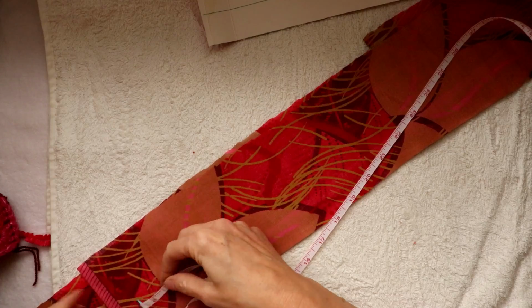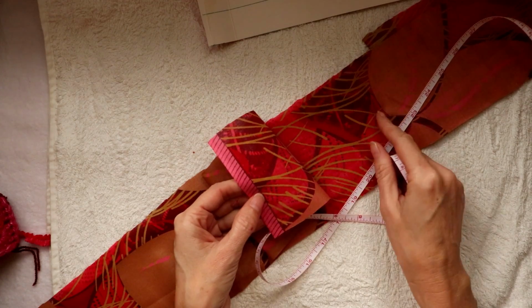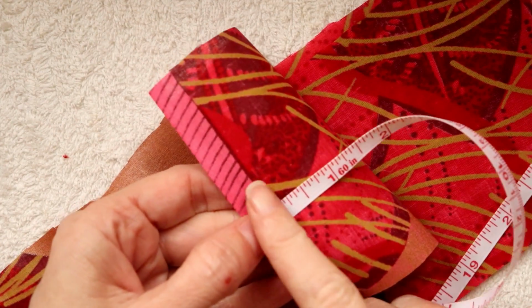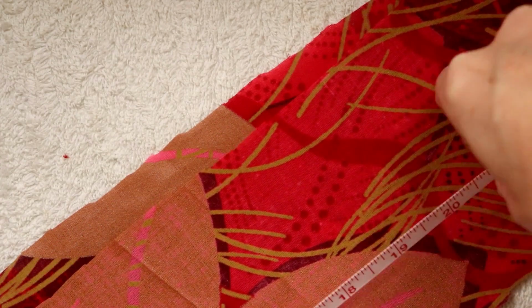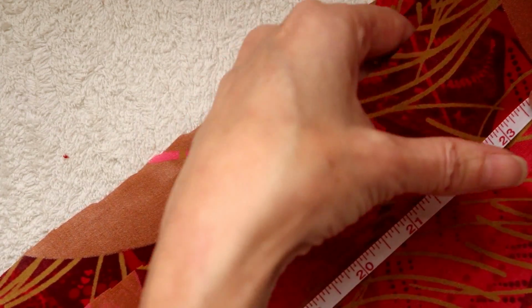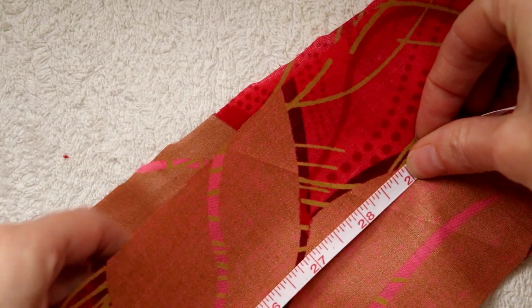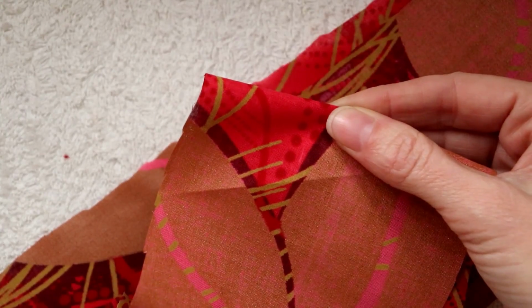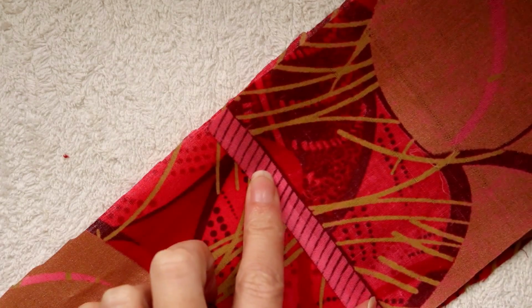So starting on one side and not including this selvage edge or like a half an inch more. So if it was 29 we needed, say 29 and a half. There's my 0 lined up inside past my, we need a bit of seam allowance. And we need 29 inches. There's 23. And over here is 29. So I'm going to take that spot, fold it in half, and cut at the same spot. So now I'm adding the seam allowance on the other piece.